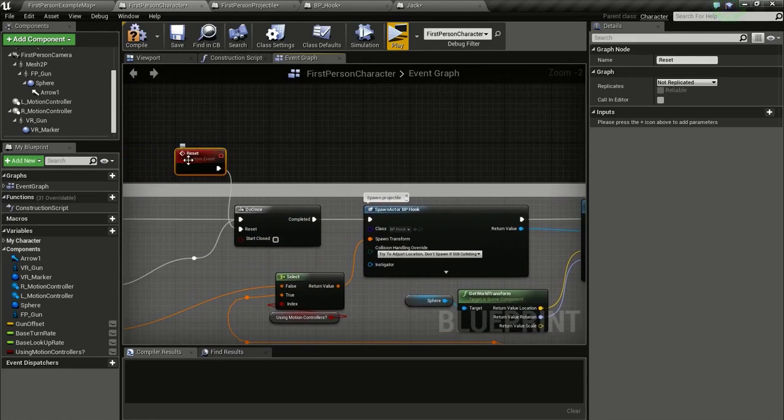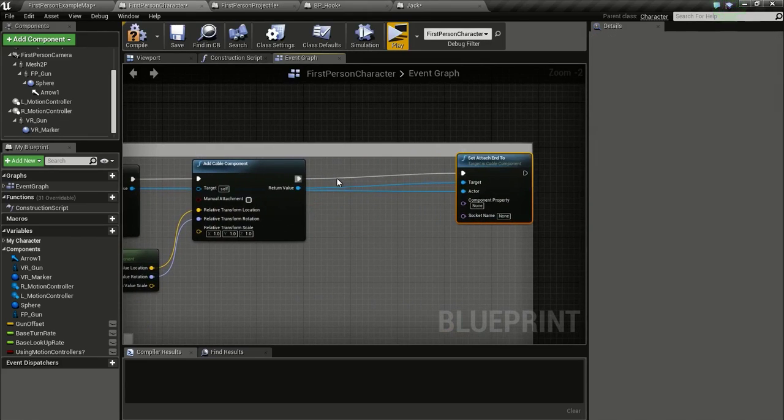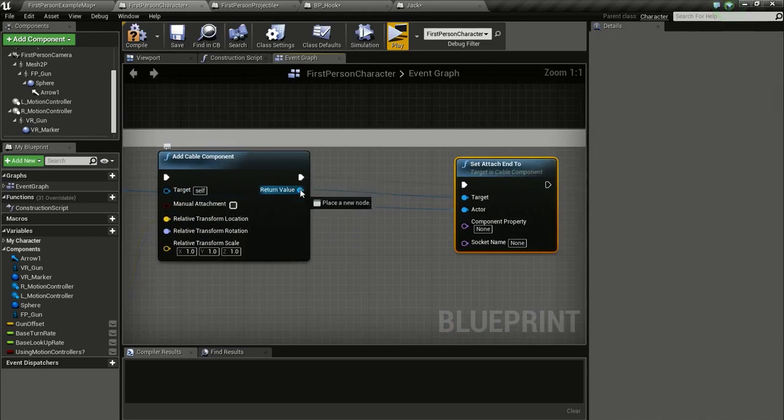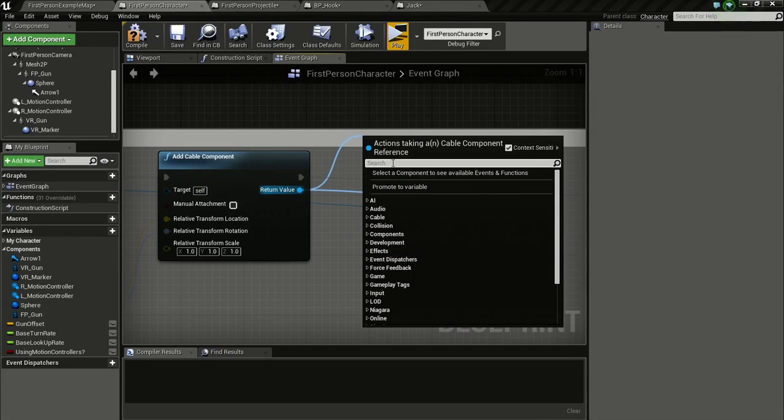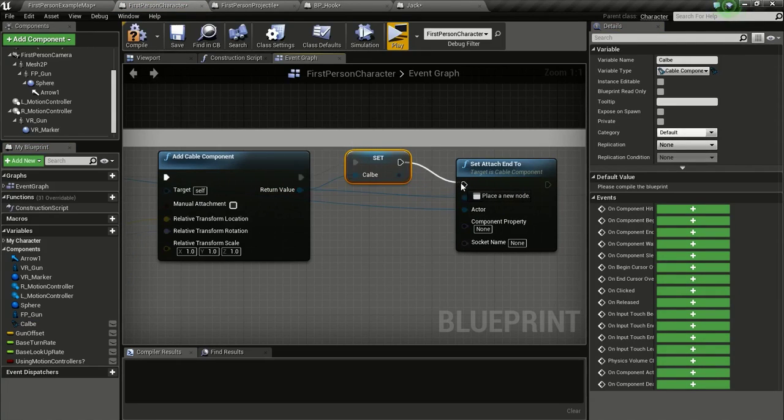So also from the reset we will destroy our cable component. So for that I'm just going to promote this to a variable to make our graph a bit more cleaner. So I will promote this to a variable and I will name this cable and connect this here and connect this here and connect this here.